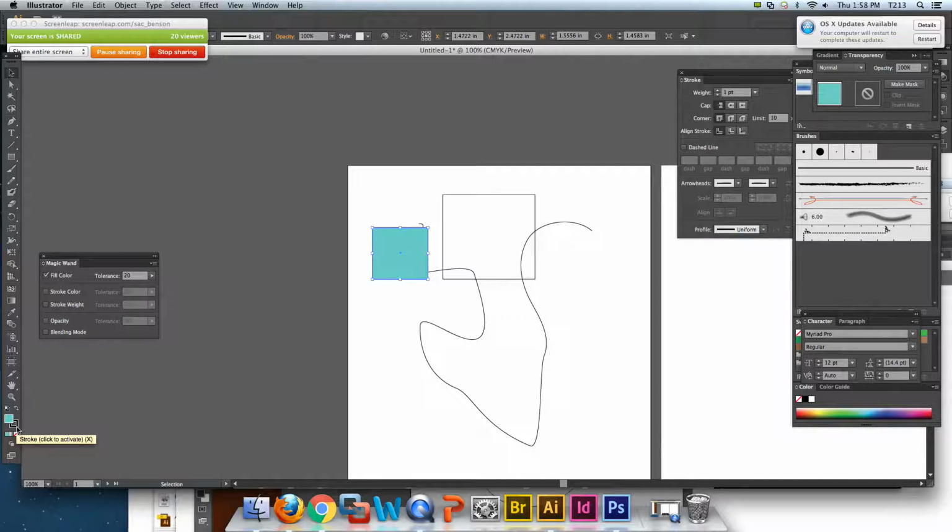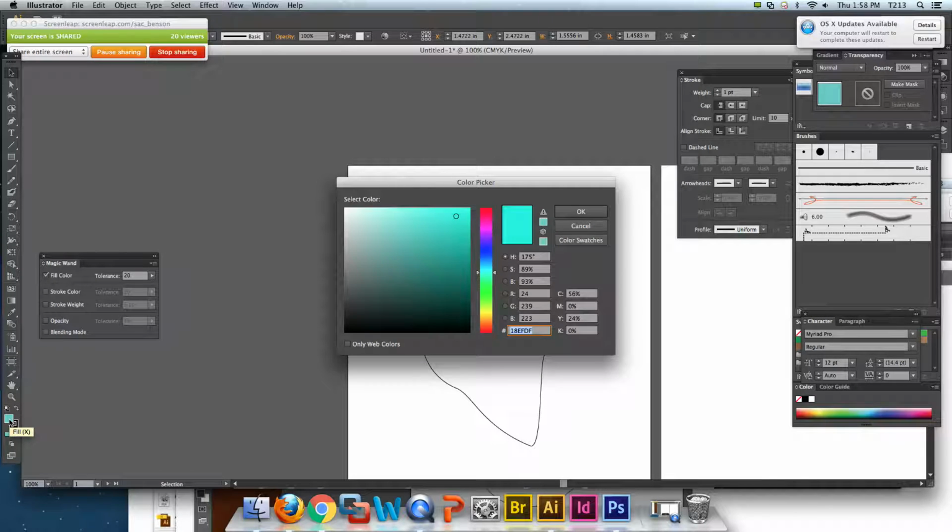Sorry, all you had to do to fill it was select it? I selected the object because you notice it only filled this square, it didn't fill that big square, so I selected what I wanted to fill. But then you went over here, you clicked on the color, and then what did you do? I did a double click. And it opened up my color picker.